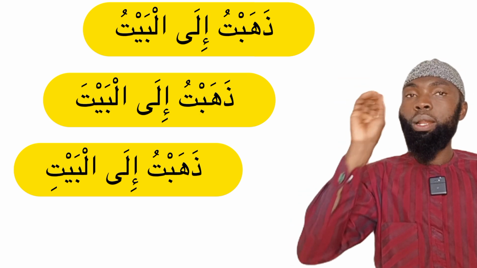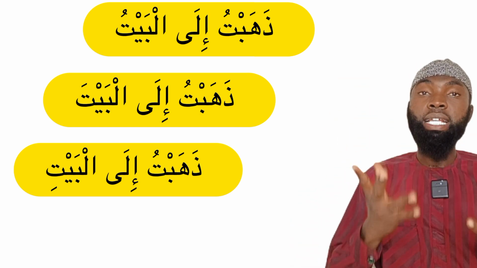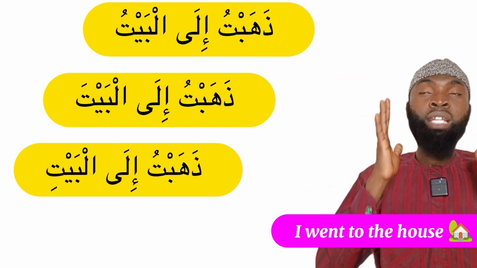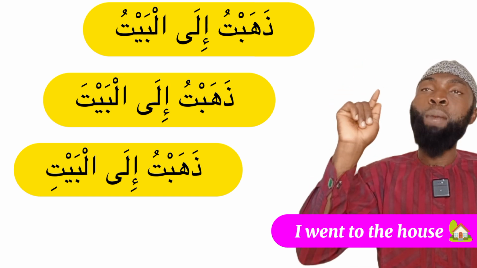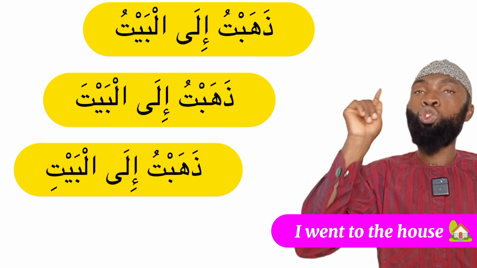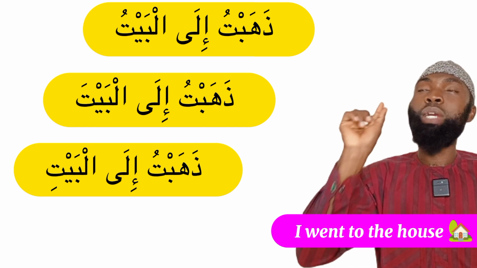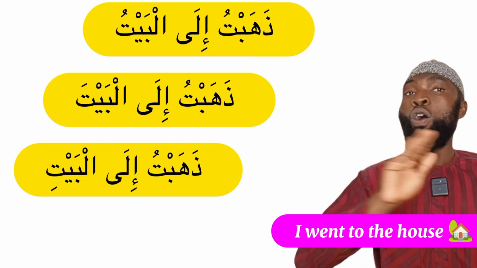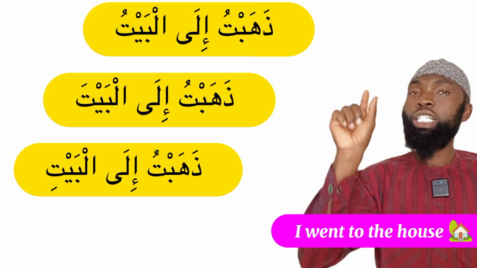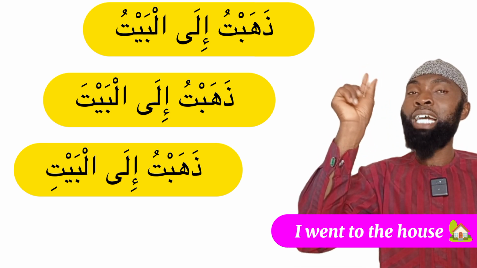My intention is to say I went to the house. In the first sentence I said ذهبت إلى البيت, and in the second I said ذهبت إلى البيت, and in the third I said ذهبت إلى البيت. Of course, the only change you can see here is the word al-bayt.